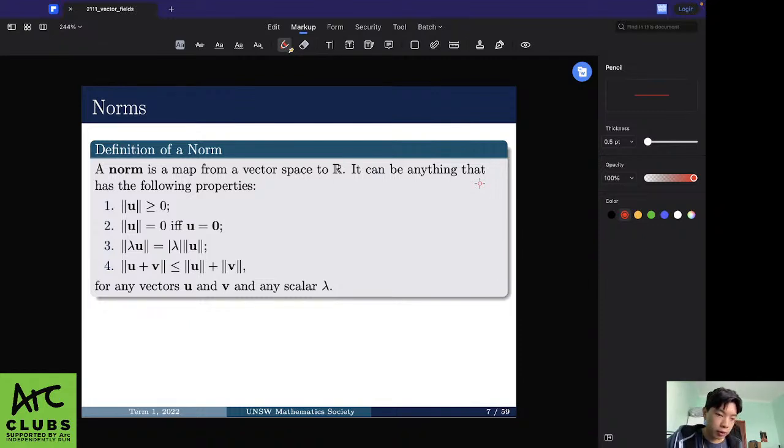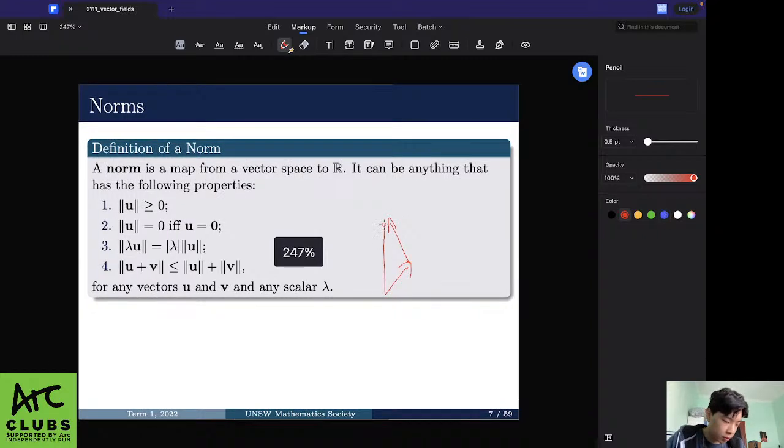And the norm of something times a scalar is equal to that scalar times the norm of the original vector. And then, of course, the triangle inequality. So it just says if we have two vectors and then we add them together to get a third vector, this larger vector is always going to be lesser in length compared to the two smaller vectors that add up to it, but have their lengths added up individually. So this length plus this length is always greater than this longer length.